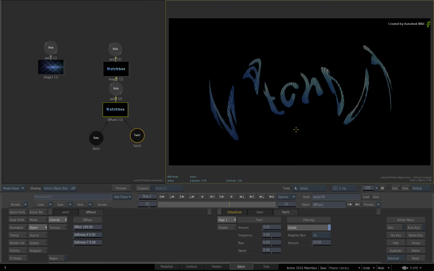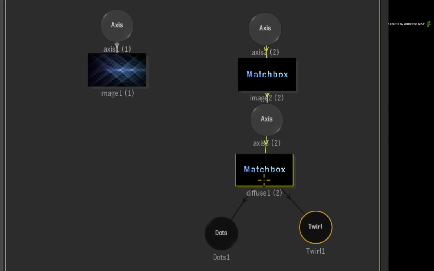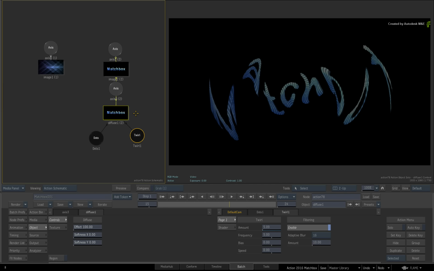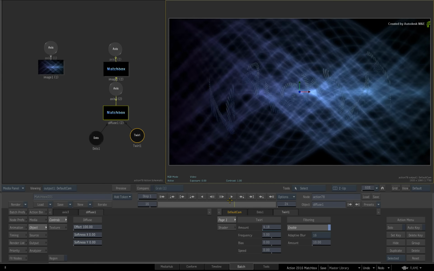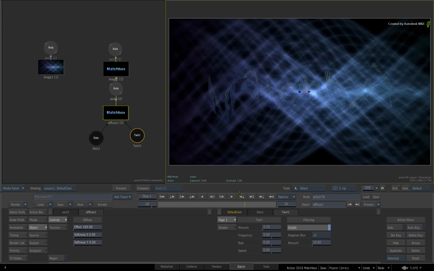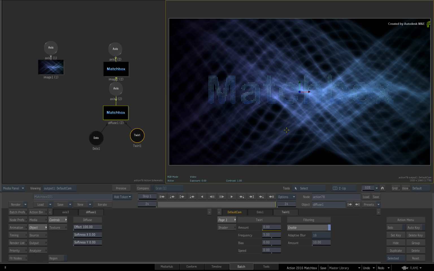Please note that for all these object views, they are derived from the texture map. So to see the Matchbox result output, you select the texture node and not the Matchbox node before pressing F8. To get back to the action result view, just press the F4 hotkey. So you can create a multi-Matchbox shader pipeline for each texture used in action. And this allows for multiple combinations of image processing effects.